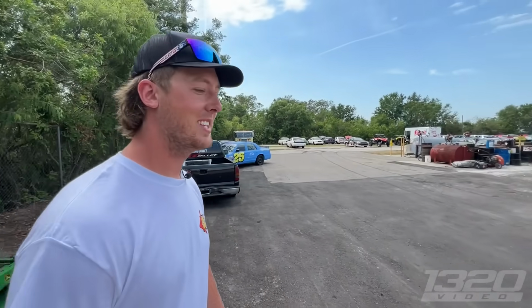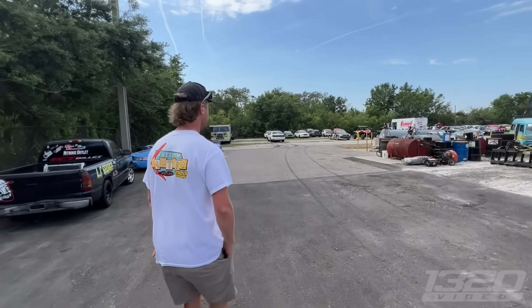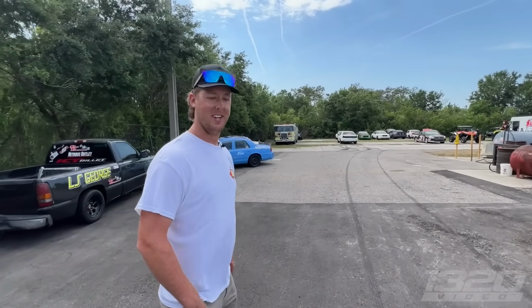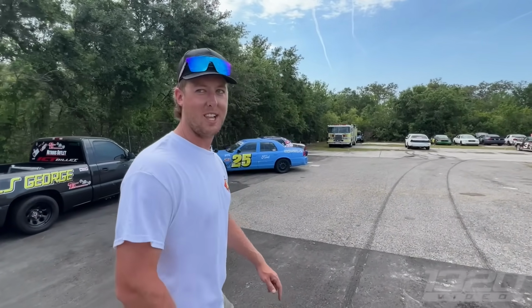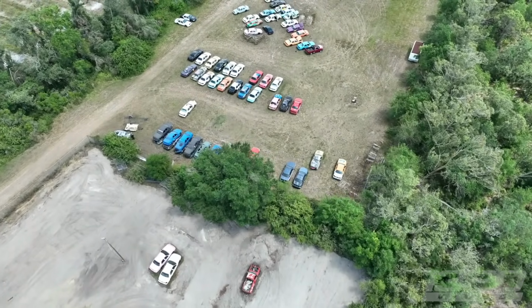So, yeah, that's cool. And then we'll grab the golf cart and we'll head out back. Hell yeah. Wait, out back? I thought we were out back. No. You have more here? Brother, we got another 20 acres of live action. Oh, geez. We haven't even been in the boneyard yet, that we call it.